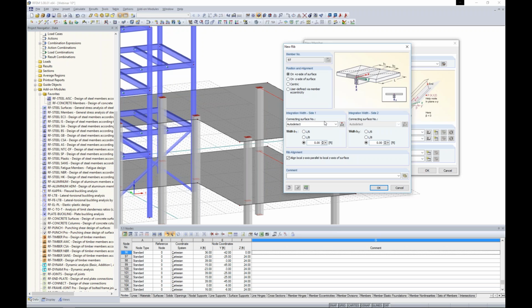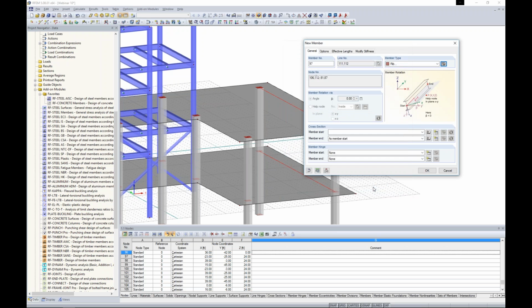And we can actually take into account for both the analysis and design portion of this rib some effective widths. We can either do this automatically with L/6 or L/8, or we can manually enter them in. So for side 1, I'd like to choose L/8, which will be this side over here. For side 2, I'm going to choose manually 3 feet, and that's because I'm at the edge of my slab element here. I click OK. No member hinges will be applied here.